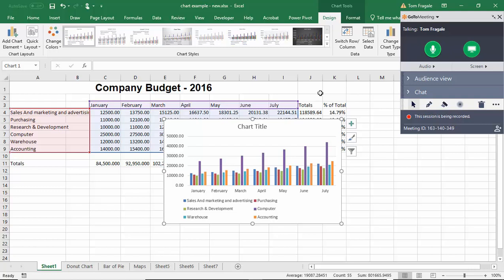Now, let's go over some of the chart terminology. The numbers on the left-hand side, that's called the y-axis. Whereas it's January, February, and March, that's called the x-axis. This guy over here is called the legend. The lines going across the chart, that's called the grid lines. And we even have a chart title.